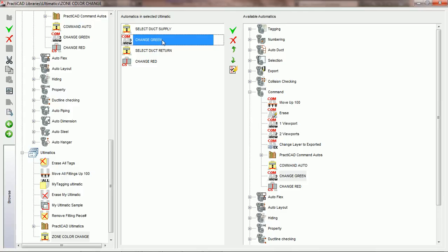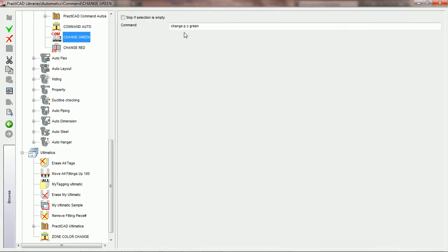In other words, whatever the current selection set is, the AutoCAD command will apply the Change Green command automatic to that selection set. And you can see here by clicking on Edit the Selected Automatic that we've just got the simple example we used when we were showing you how to create a PractiCAD command automatic. So it's a simple automatic that's going to change the color green.